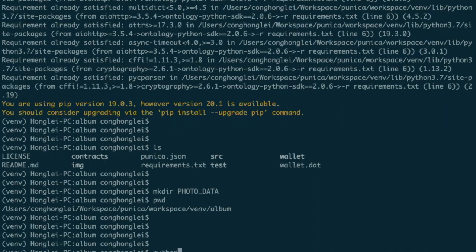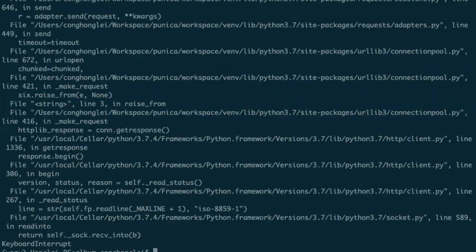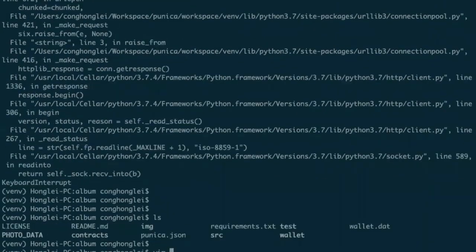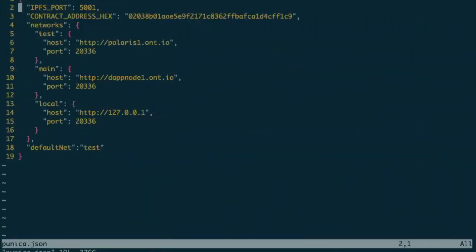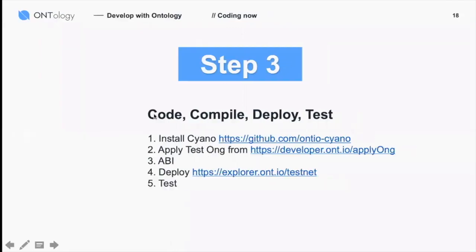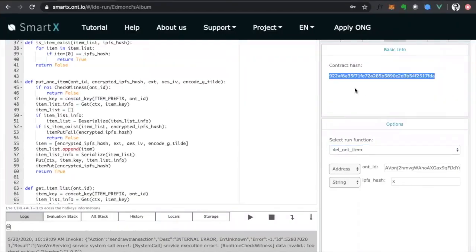Python. Oh, before this, I need to make some configuration. The IPFS port is 1990. The smart contract address is what we just deployed here in SmartX.